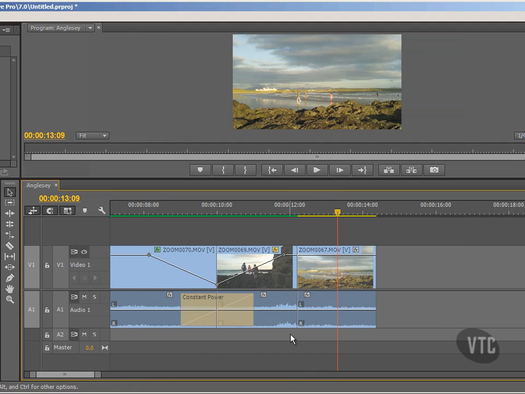Now just out of interest, remember how we saw this earlier, creating this fade in? Well, with this point I made, if I want to move it, simply left click on it and drag it to a new position. Okay, let's look at what we've got in terms of audio transitions.